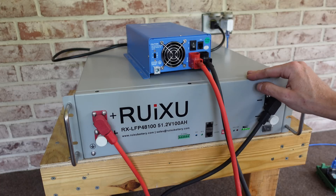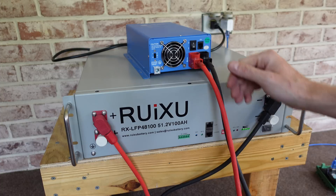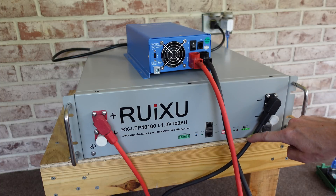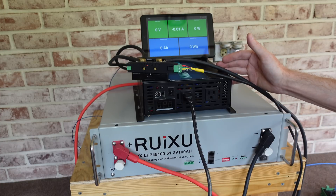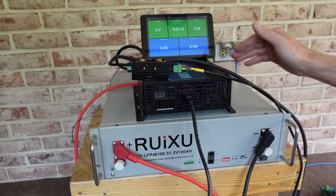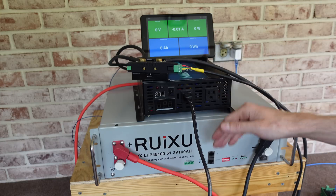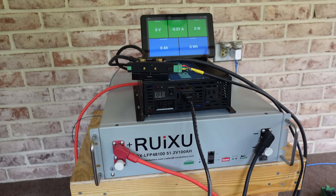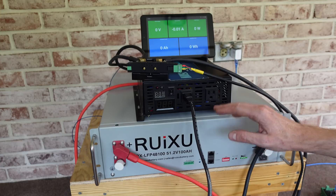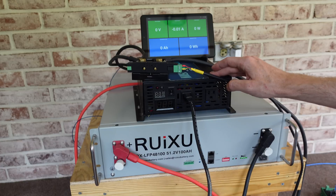For charging this battery I used my Ames Power 48 volt lithium iron phosphate charger, and I actually left this connected overnight. You can see the charger has stopped charging and we have all four LEDs illuminated on the SOC indicator. My capacity testing setup is a 1500 watt Reliable Brain inverter. The battery is connected to that inverter going through a Batrium shunt, which is measuring the current and voltage going to the inverter — so we can see current, voltage, amperage, wattage, discharged amp hours, and discharged watt hours. I'll go ahead and turn the battery on. You heard a couple of clicks as it turned on — that was the BMS engaging the pre-charge resistor to pre-charge the capacitors in the inverter.